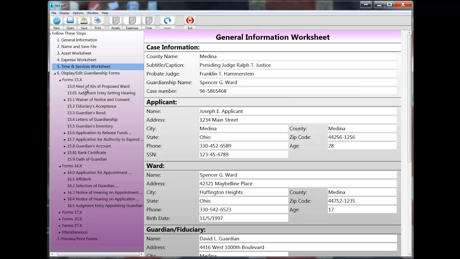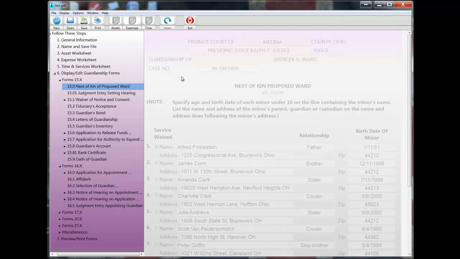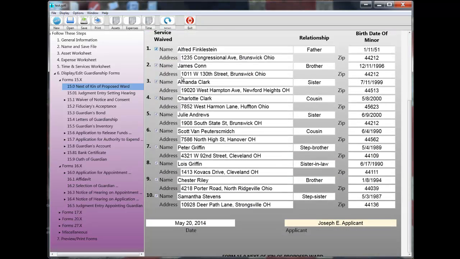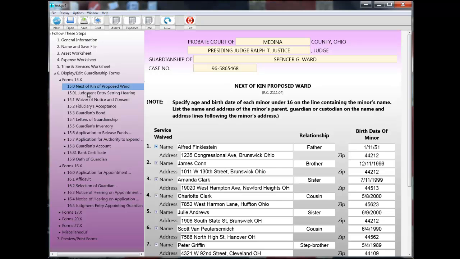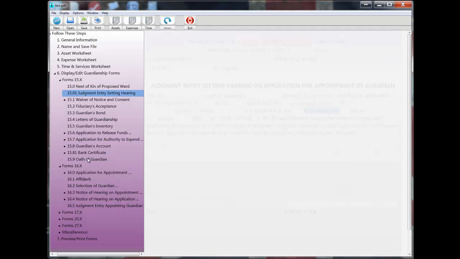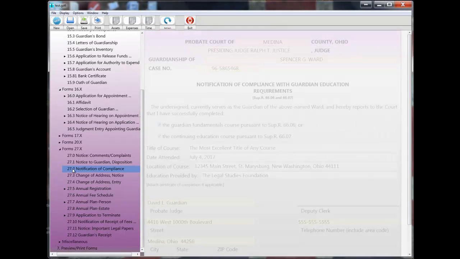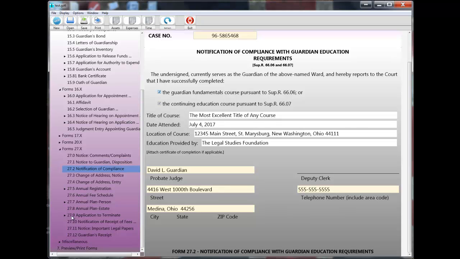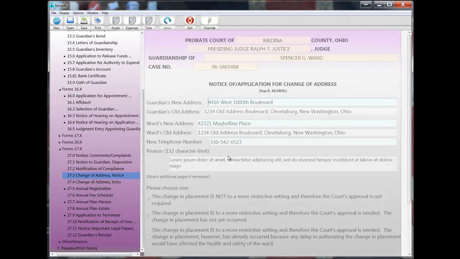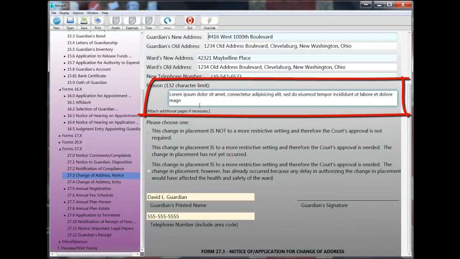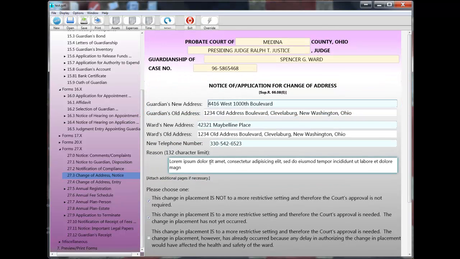Another thing I wanted to mention is that some of these forms have, instead of fields like you're looking at on the general information worksheet right now, where all of these fields are just single line entries, multiple line entries. I'll try to find one. I think 27 point something, maybe 27.2. Or nope, that was a bad guess. Let me go down the row. I'll go to 27.3. Okay, not the best example, but it is a good enough example, I guess.